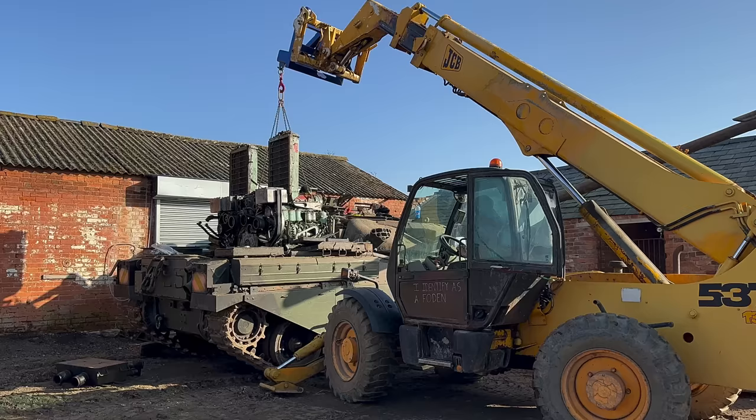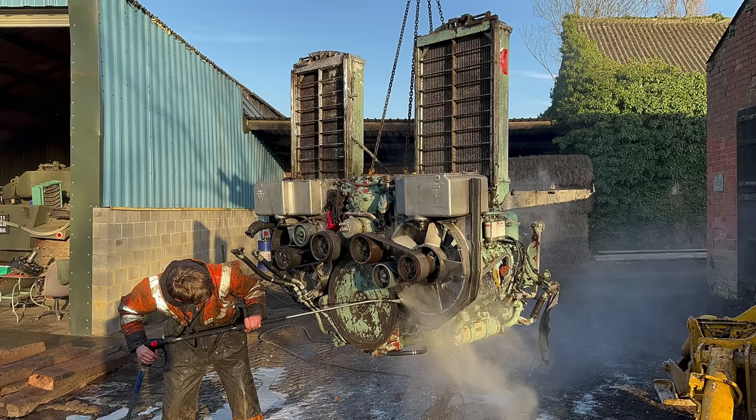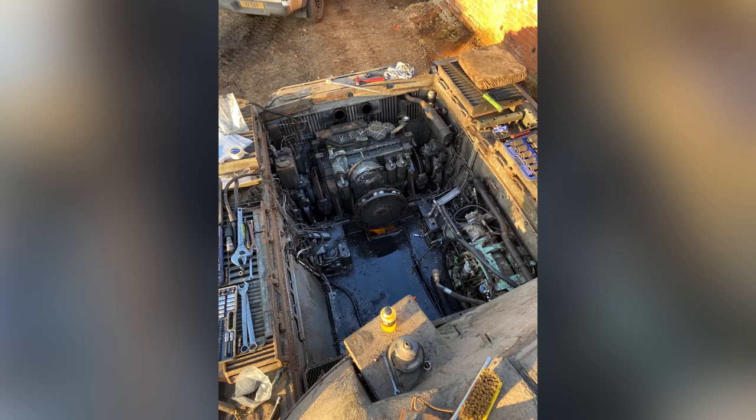The first thing we did was take the engine out. The engine wasn't in such a bad state, but it needed a fair bit doing, so we gave it a good clean, serviced it, checked it over, changed a few oil seals, and gave it a good old paint up, and that looks fantastic. Next job was to take the gearbox out and clean the engine bay.